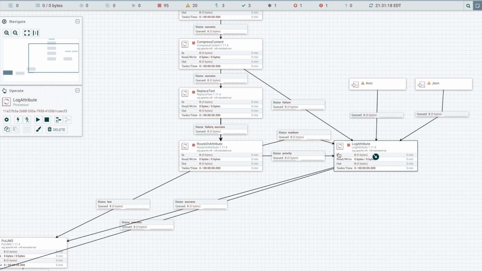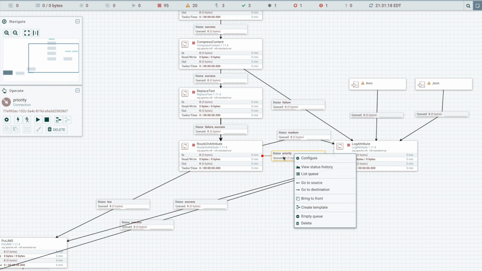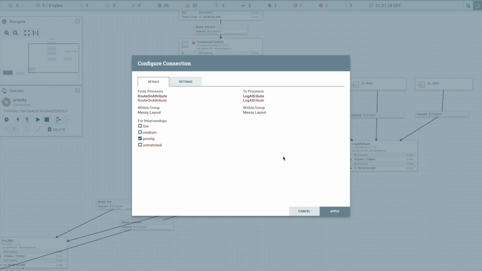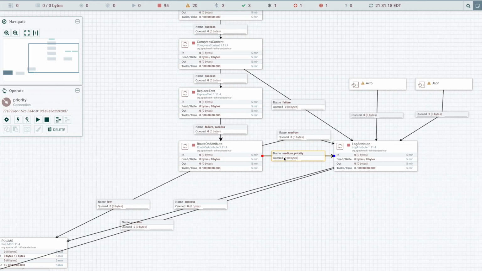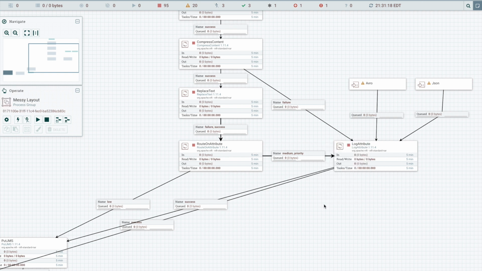But in most cases, what we can do is just configure this connection, either by right-clicking and going to configure, or just by double-clicking it. Then we can select all of the different relationships we want for this one connection. Now we see this one connection has both the medium and priority relationships, so that we can get rid of this other connection. It'll just help to keep our canvas a little bit tidier.